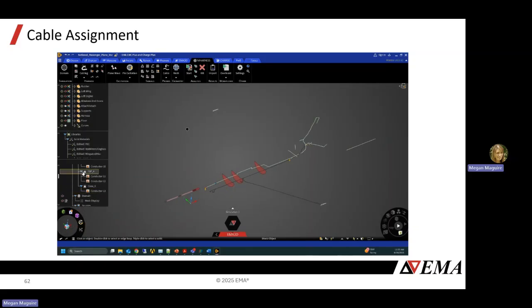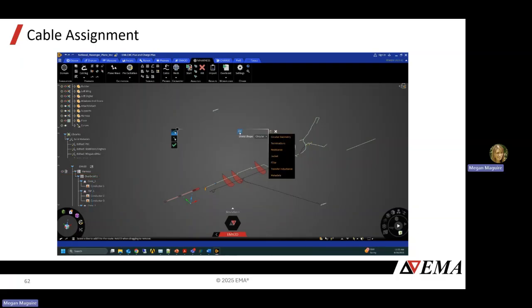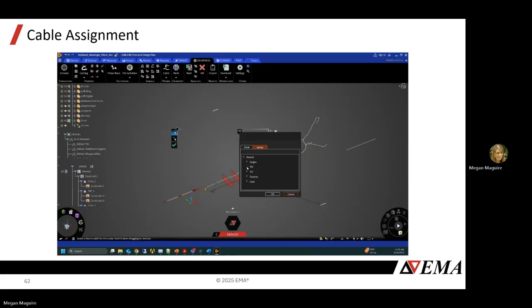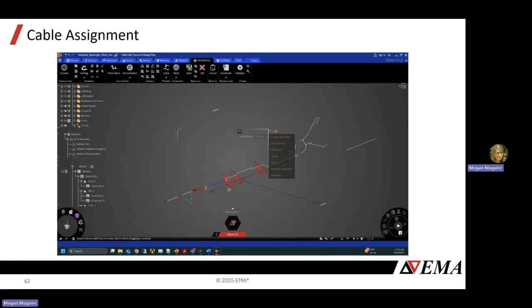Next, let's say you have an existing overbraid in your model, but you want to add a TSP under it. You can right click that overbraid, say add shield, and then go into the library, select from the general TSP tab, and choose a 24 gauge TSP shield. Then you select the lines in which you want that shield to be routed. For areas where your overbraid exists, the shield will be placed under your overbraid. For lines where your overbraid is not routed, the shield will break out of the overbraid, essentially. So it doesn't have to follow the overbraid routing.